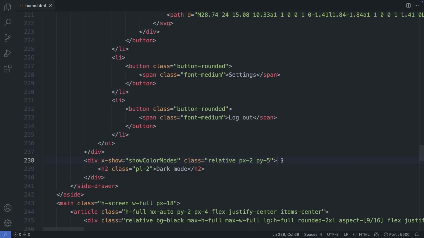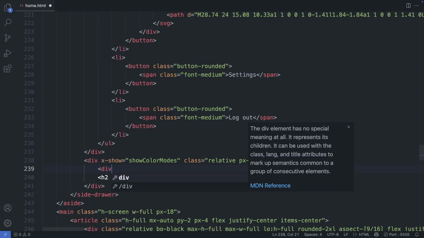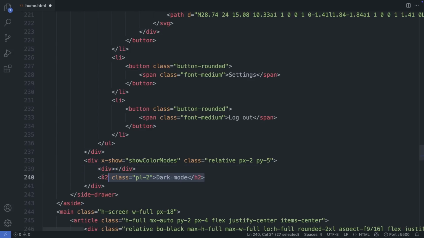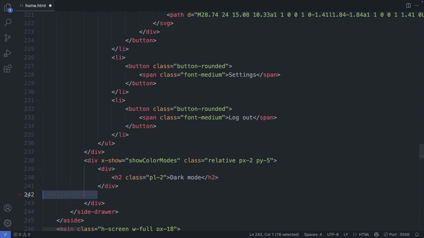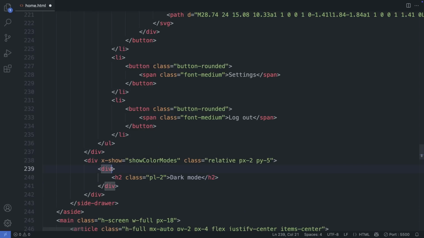So I add here a container, and move the heading inside there. Add here the flex class with items center, then also margin bottom of 7, and a padding left of 2.